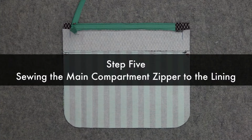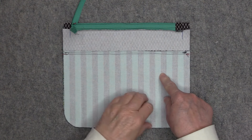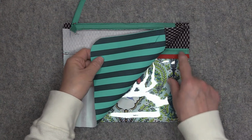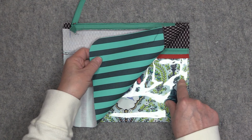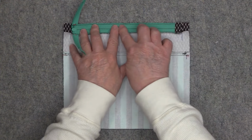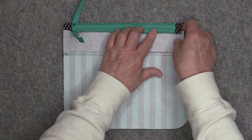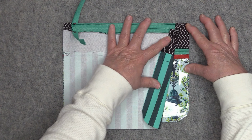This is step 5, sewing the main compartment zipper to the lining. I have the exterior here with the exterior back facing wrong side up. If I pull this aside, you'll see right here is the front exterior, and this is what we're actually pinning the lining to. So this top edge right here is the front exterior.